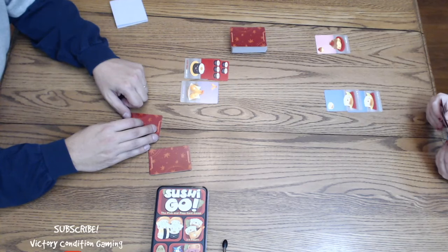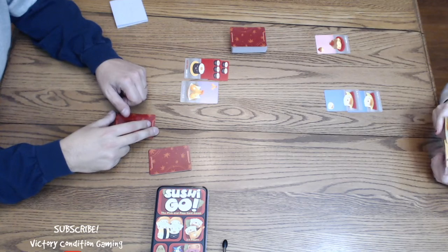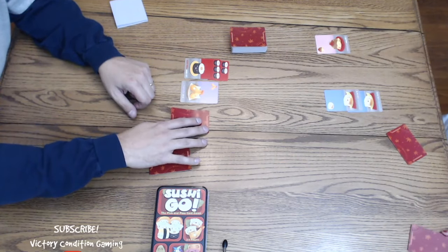What I think I know. You know what you're gonna take? Yeah. This is not a very good hand. Okay. Wait, let me guess. Can I guess your card? Sure, go ahead.